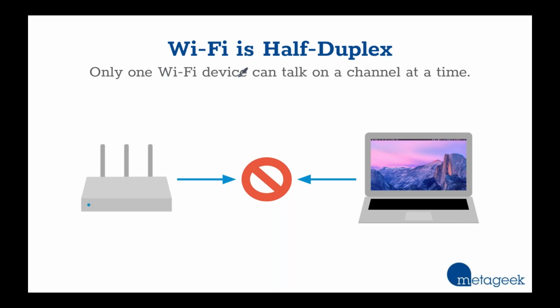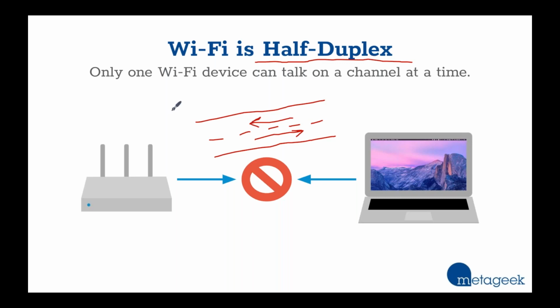Now, Wi-Fi is half-duplex. If you're familiar with Ethernet, then you'll know that Ethernet is full duplex. Basically, with an Ethernet cable, we can send traffic in two directions at the same time because Ethernet is full duplex. Wi-Fi, on the other hand, is half duplex, meaning that we can only send traffic in one direction at a time. Wi-Fi is a lot like a human conversation. If you're talking and your friend says something at the exact same time, you can't understand each other. You'll both basically cancel each other out, and you can't understand what your friend is trying to say, and your friend can't understand what you're trying to say. Wi-Fi is the exact same way.